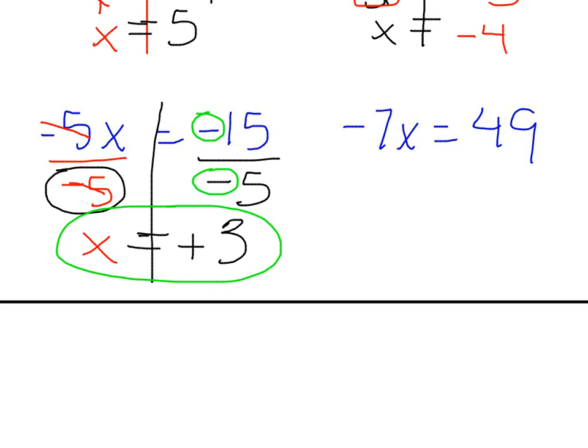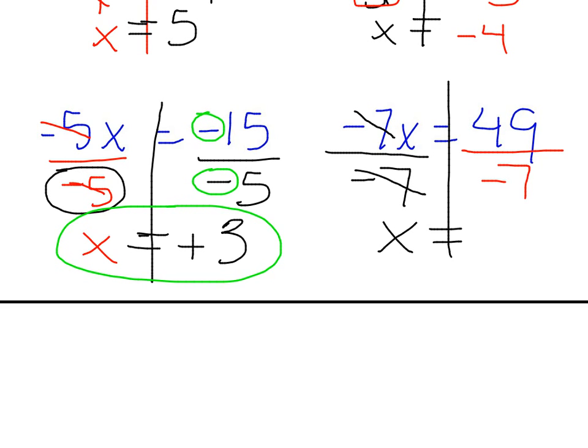Let's look at this last one. We have negative 7x equals 49. So I need to get the x by itself, so I'm going to get rid of the negative 7 by saying divide by negative 7. Negative 7 divided by negative 7 is positive 1. That leaves us with our x all by itself. And we have to divide 49 by negative 7 to make our equation balance, because they have to be the same on both sides. Do the same thing to both sides. 49 divided by 7 is 7. The signs are different because we have one negative, and the 49 is positive because there's no sign. And so our answer is negative 7.